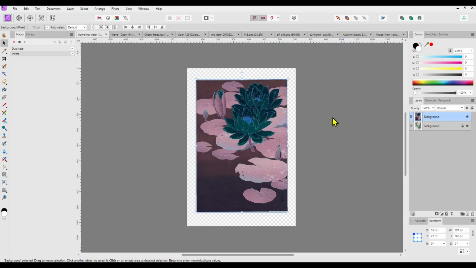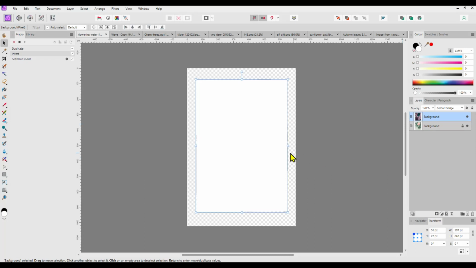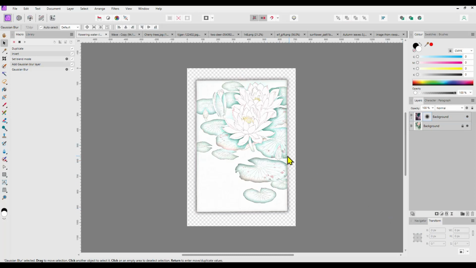Then we're going to add a blend mode. So we'll come up here to the drop-down arrow and choose Color Dodge. And at this point, you should have a more or less white screen. Next, we need to apply a Gaussian blur filter. So you'll select Live Filters here, select Gaussian blur at the top, and the radius as you pull it across will dictate more or less how you want it in terms of the tone of the lines, and that's about right for that image. But we've still got some color, so now we need to take that out.